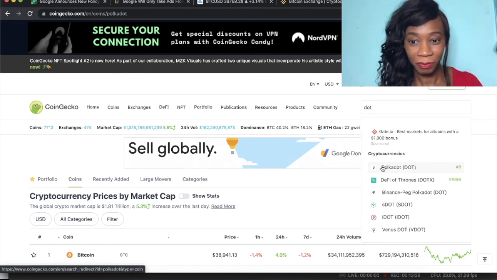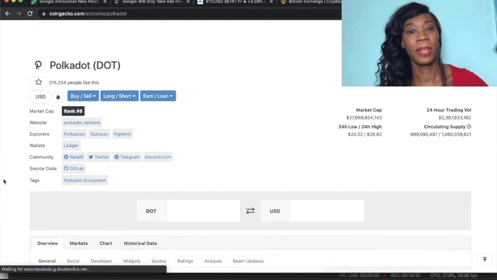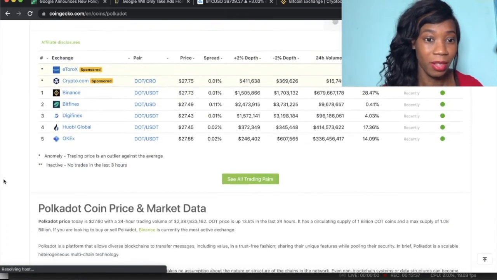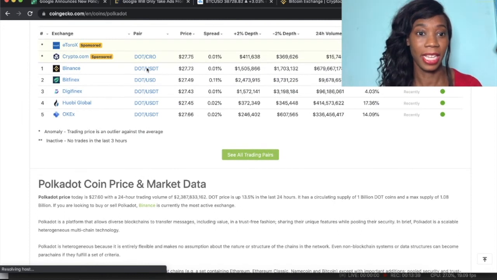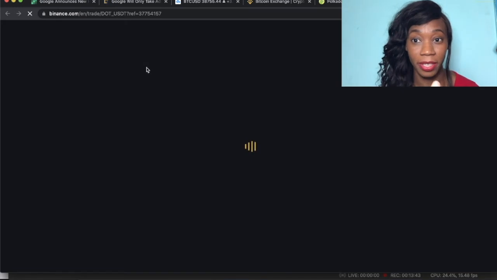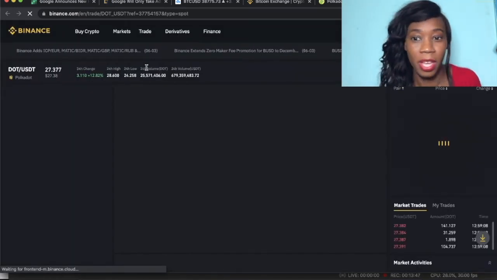Okay, cool. So let's click on Polkadot. Just say I wanted to buy Polkadot now, and I wanted to get it from Binance, obviously, because I'm just showing you guys for example. I want to get it against USDT. I simply click on this over here and it'll take me straight into it. This is how I do it sometimes. I know it might seem a bit long, but I find it really simple. That's what I wanted to show you guys.